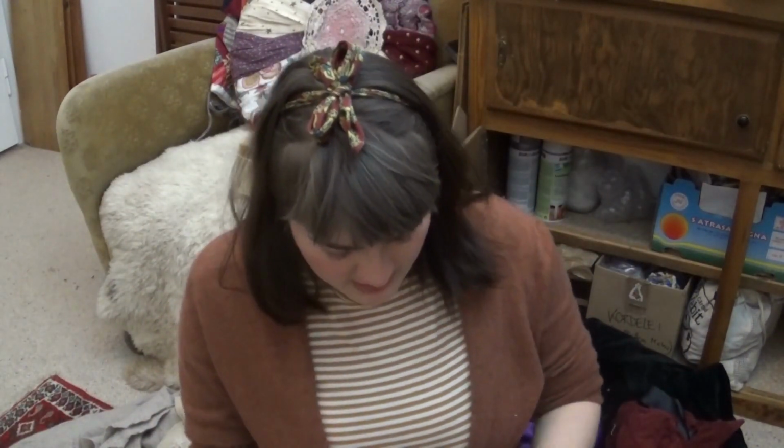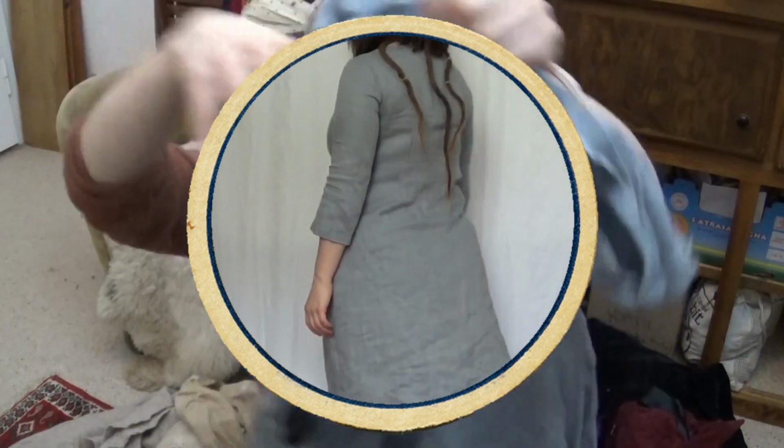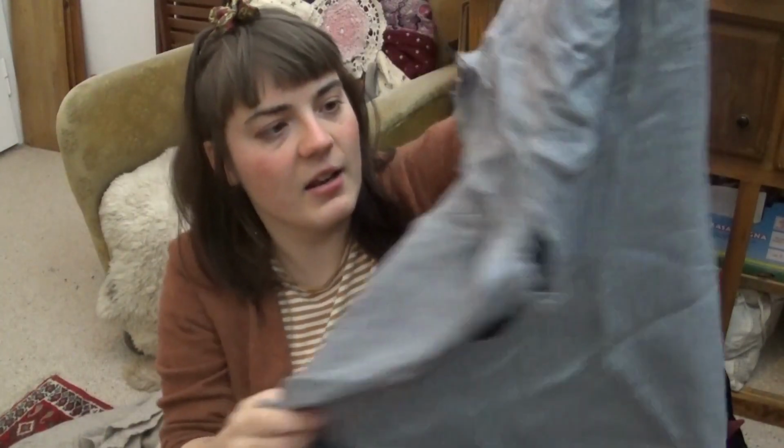Okay, let's just continue with the thing I'm sitting on. Is that all of it? Almost. So this was a thing I already started to film actually. It's a dress that I took the sleeves off, and this is again a thing I wanted to make wider, especially around the chest.